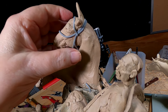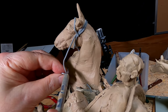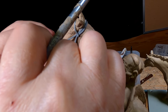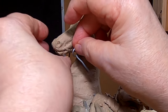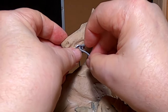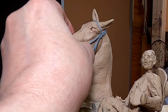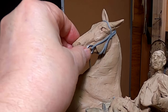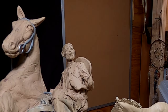That right there. All right. Now, I need the ring. I want to go underneath. Yeah, that's the way to do it. Okay, I'm trying to line up the joint that I have on the Snaffle bit so that the strap will cover that. There we go. Good. I gotta do the same thing on the other side.